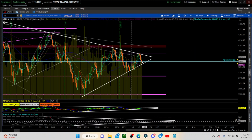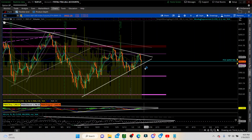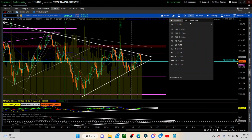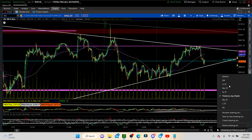Right now, we're dead center. So we'll see if we make any effort tomorrow with the options closing. It could go either way, with all the options closing out in the morning and freeing up this market to move wherever it needs to go. So we'll see what happens coming up tomorrow, but you see we're getting really into that apex, and we're going to move somewhere. Okay, let's go down to 65, spend a little time there, and then we'll take a look at the VIX, and I think that will do it for this update.